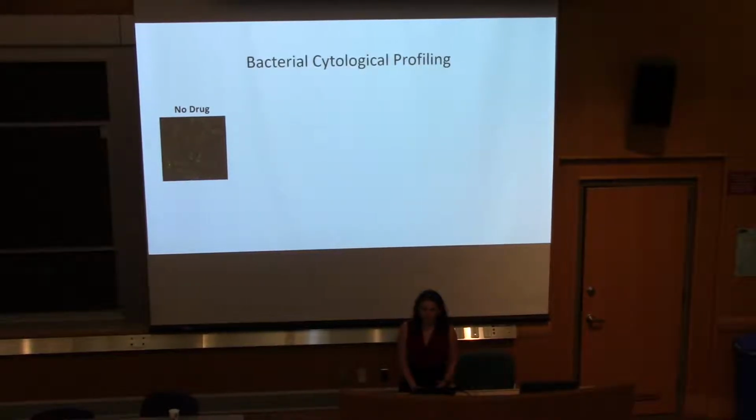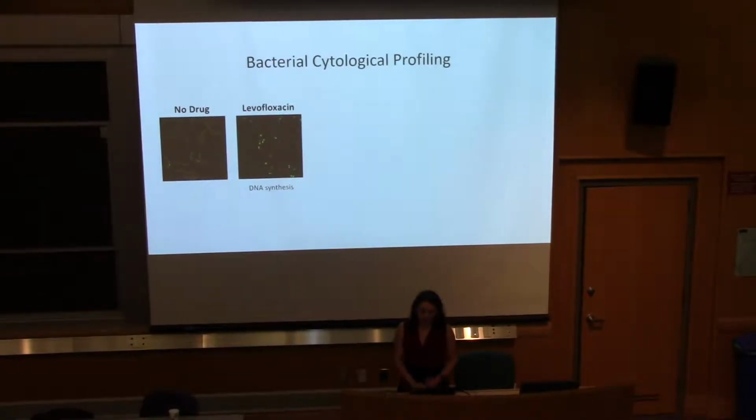When we image bacterial cells with BCP, we can easily see the phenotype of the cell wall in red and the DNA in green. This first image shows healthy wild-type strep pneumo, whereas the second image shows strep treated with levofloxacin, a DNA synthesis inhibitor. You can see really clearly how the normal wild-type pattern of DNA is disrupted in these cells.